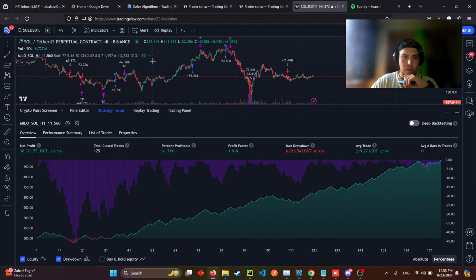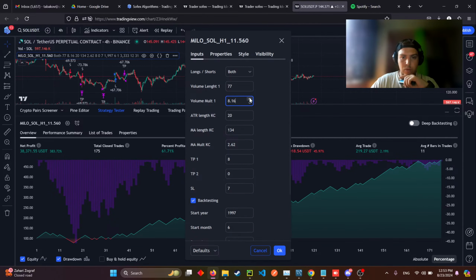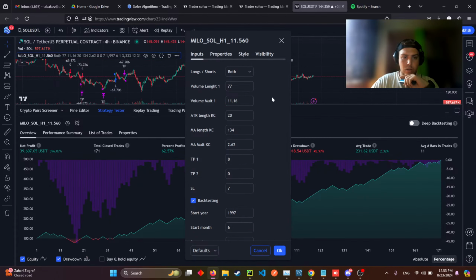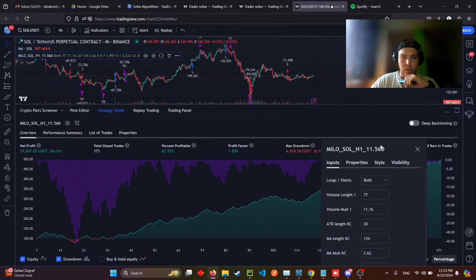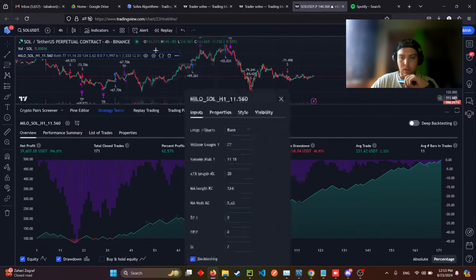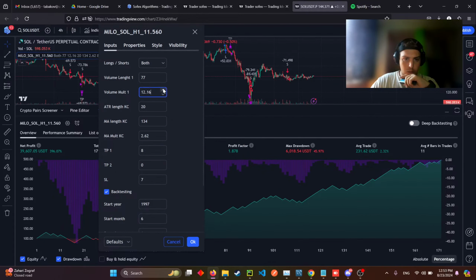So if we increase it to 77, or the mode, we can start increasing the percentage a bit.